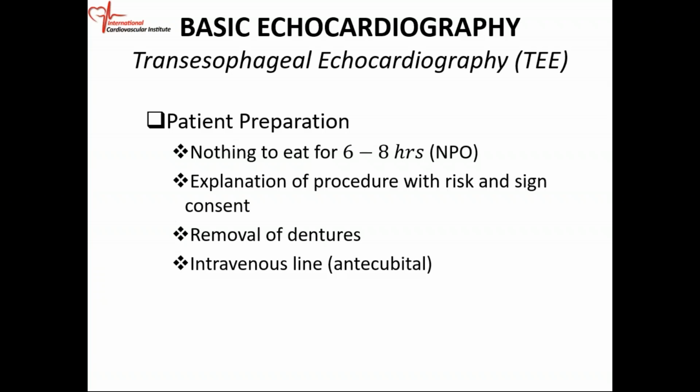You need to explain to the patient what you're going to do in detail and the risk involved, so that they're fully understanding what you're going to do. So if something happens, they say, oh well, the doctor did say that's a possibility. If the patient has any dentures in, you have to remove the dentures, because you can knock those down and the patient can swallow them, or aspirate them into the bronchial tree. So remove the dentures.